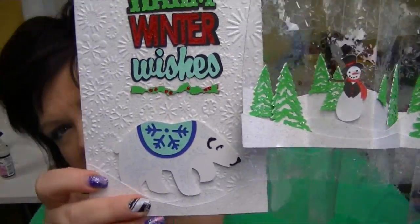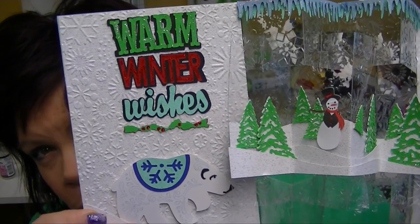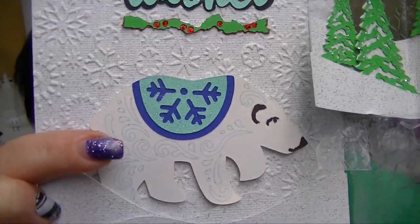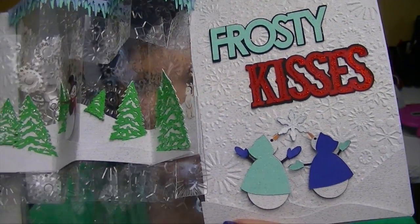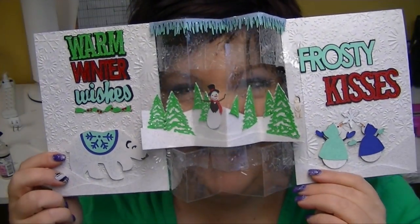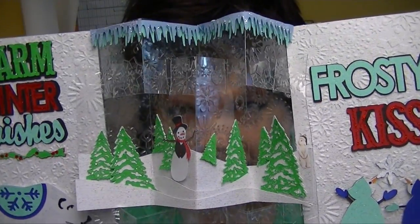Okay, isn't that cute? And then when you open it up, it gets messed up every time I fold it because of the acetate. The acetate is very kind of strong and hard. This is the inside. So it says, wishing you and yours warm winter wishes. It has a cute polar bear. This is from the Quilted Christmas one. And then it says, frosty kisses. But isn't that cute? Look, I can see you. Okay, I'm a little crazy. I know. You guys all just learned me that.